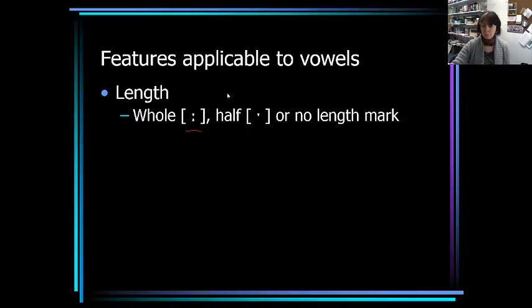So if I'm actually using this symbol here and I have it in square brackets like this, then this is indicating that the vowel is produced with a long length, a long vowel. I can take a bit of that off and just have not quite so long there, or I can just take the length mark off altogether to indicate that the vowel, which would be long in certain conditions in comparison to short vowels in English, is actually not very long at all.